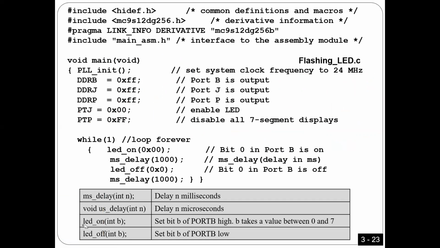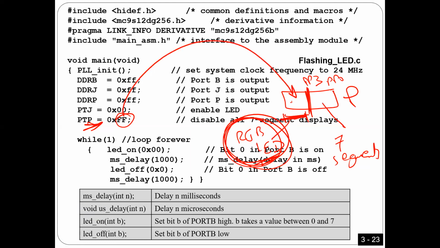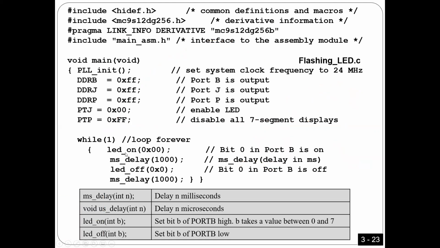Why? Because, as I'm going to explain later, guys, as you will see later, port B, the first 4 bits, PB0 to PB3, are used to enable the 7 segments. We have four 7 segments, right? But the other bits here are used for the RGB LED. So if you write something here on port B while using the RGB LED, you are also going to write here. So in such a case, you should only change the bits you want to change, not everything. Okay.